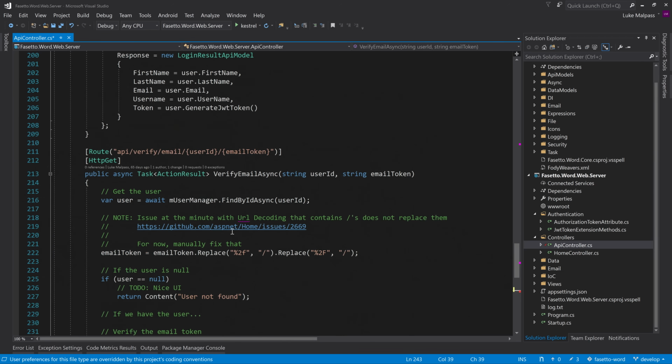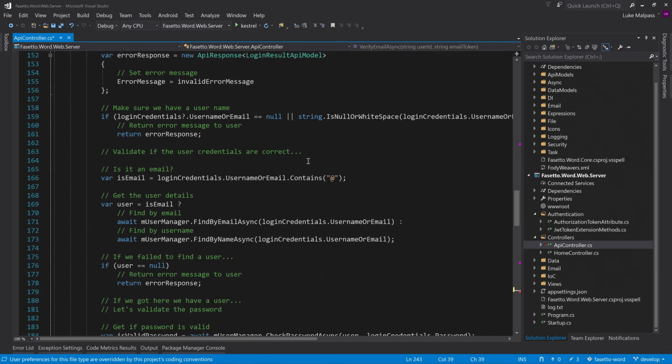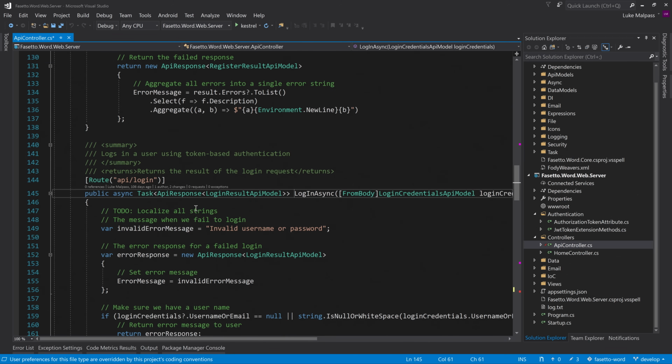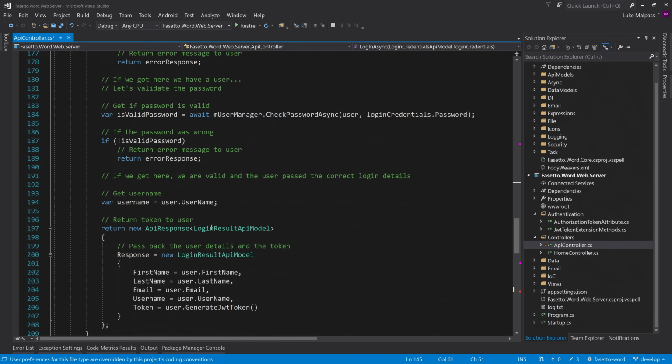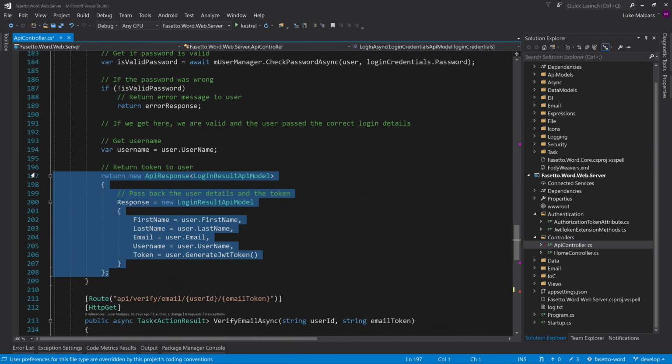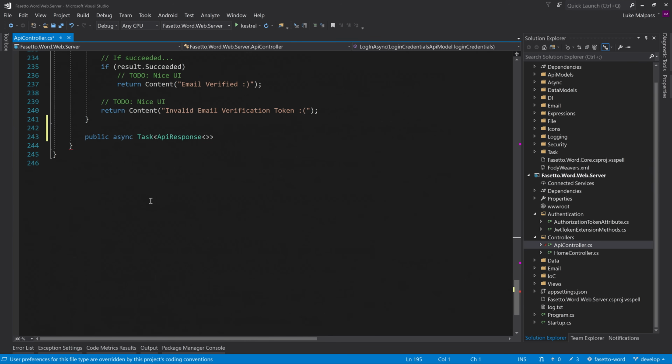So for that, when you first log in with the login async call, we return this new response here, which is we return the token, but at the same time we just return the credentials as well. So we might as well just return the whole credentials and probably rename this login call.